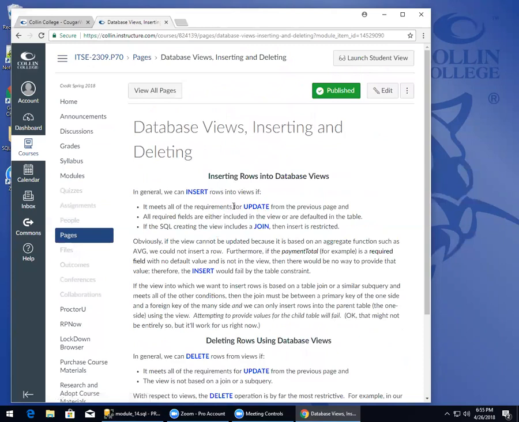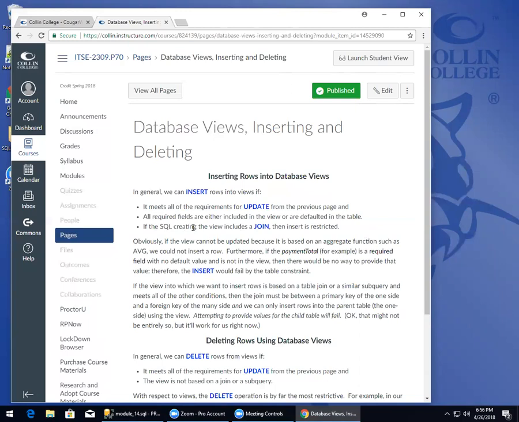Insert, same thing: it meets all requirements for update, and all of the required fields are either included in the view or are defaulted in the table. So a view does not have to have the primary key of the table in it. If the view does not have the primary key, then you cannot insert into it. How are you going to insert the primary key? Unless it's an identity, which is automatically inserted.